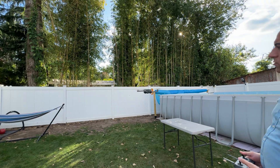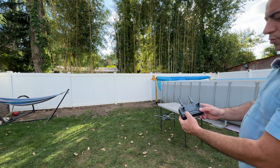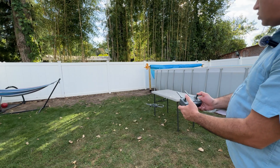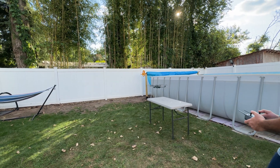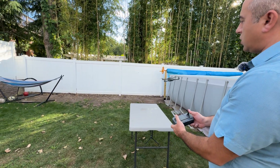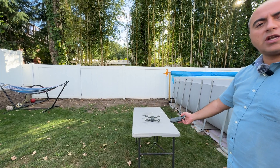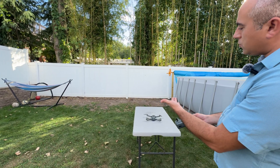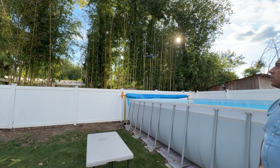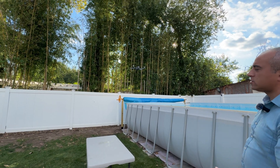I'm not flying really high, just to show you what you can do with it. Once you press this button it can just land by itself — let's go around the table. I press it and you can see it just lands. If I press the same button again it will just take off — and it just took off. It's really cool when you consider the price point for this kind of drone.